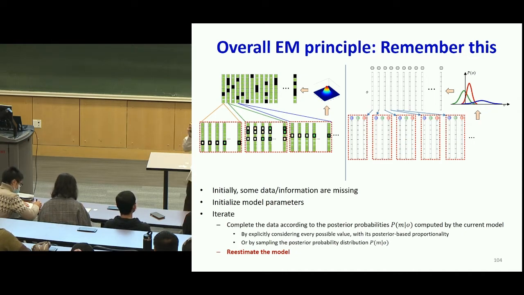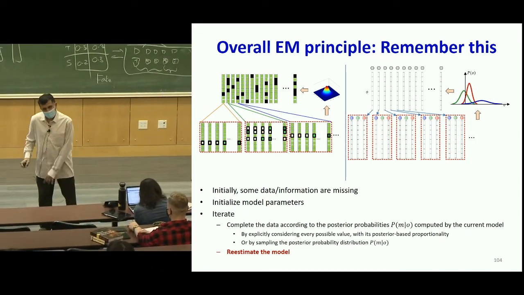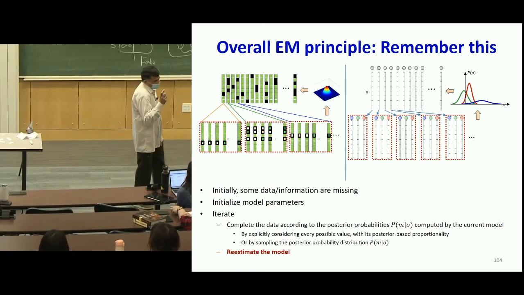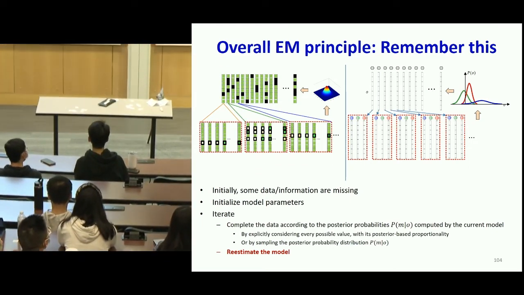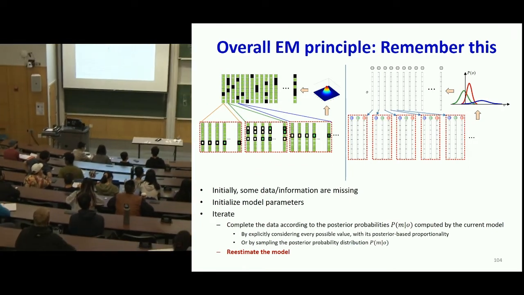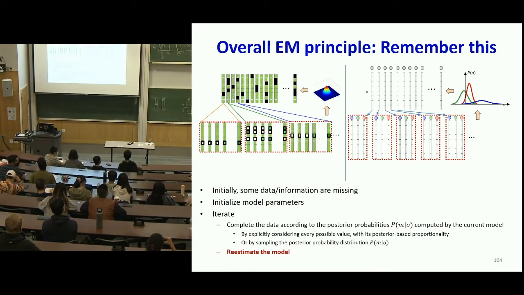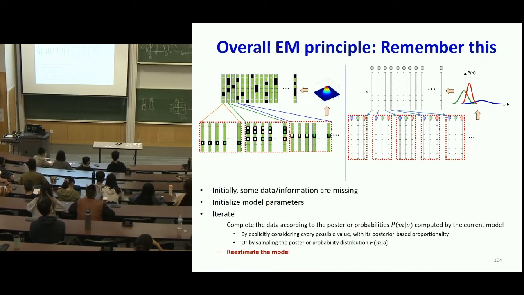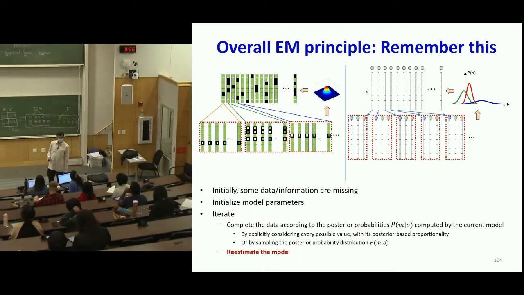Questions? Why does the process converge? Why does this process give you a reasonable answer? It's provably convergent. The provable convergence comes from the property that when you have the complete data, the estimate is a maximum likelihood estimate, so increasing the likelihood of the data. When you're sampling from the a posteriori probability distribution, you're choosing samples that increase the likelihood of the data again. So each step increases the likelihood of the data.